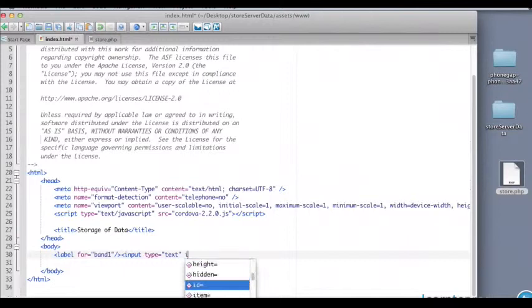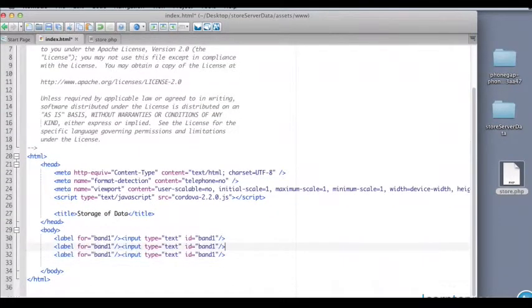And obviously the ID here will be band 1. Make this very easy. And we can even use copy and paste here to build the rest of the form. And remember, I'm not using form tags here because this is not being processed in the traditional way. This will be processed through JavaScript. And there we'll build a query to send to the server. All right, so band 1, band 2, band 3.